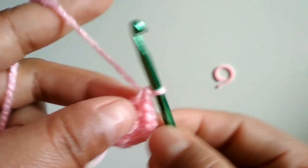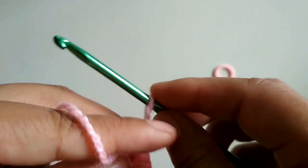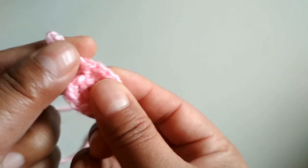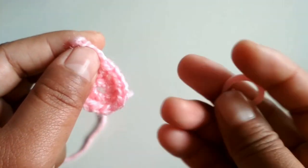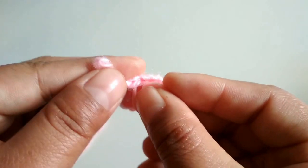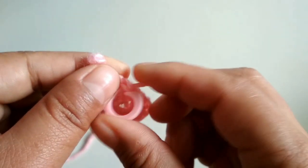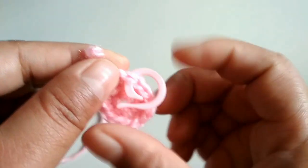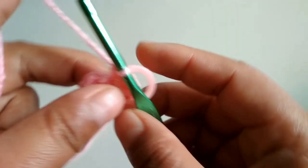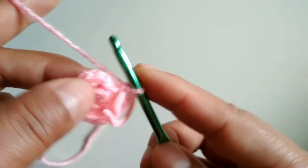And again, we will mark here. Now, I want to show you how to use the other stitch marker to mark. Again, we will be marking off here at the end of the stitch because we don't want to mistakenly place the stitch marker in the wrong fake stitch. You can just slip in like this and leave it. It's pretty easy to use. Anyway, both the markers are great.